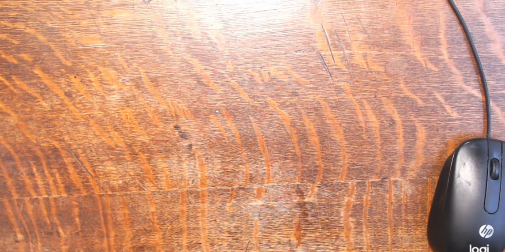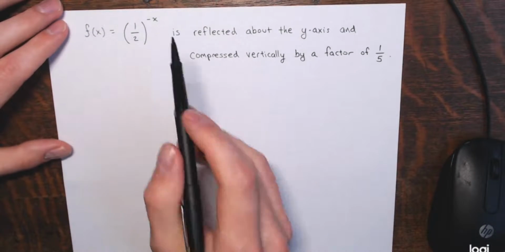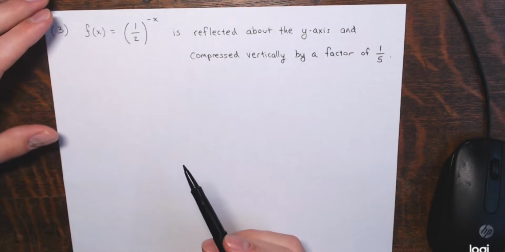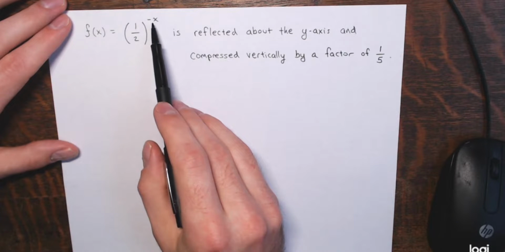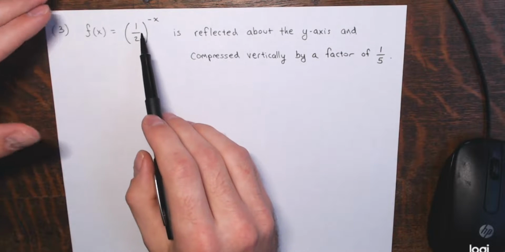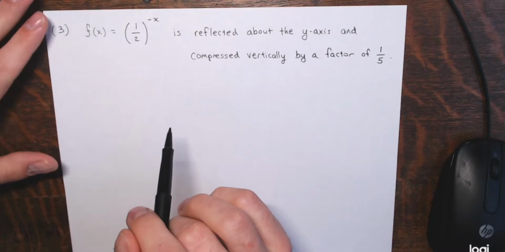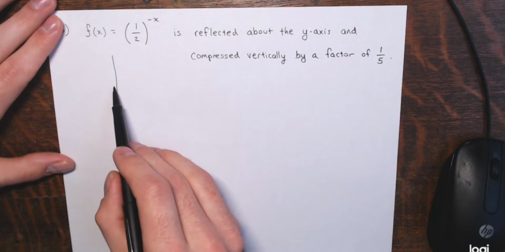All right, so this time we're given not one of those basic functions, right? Because remember, the basic functions are b to the x power. This is a base to the -x. Now we could rewrite this as 2 to the x, right, using properties of exponents, but I'll just leave it this way. And then we'll perform the transformations described.